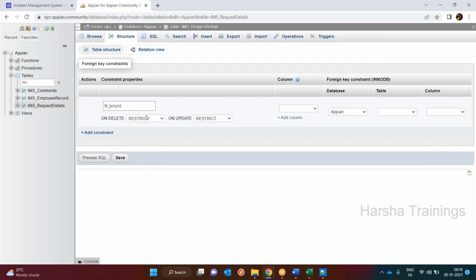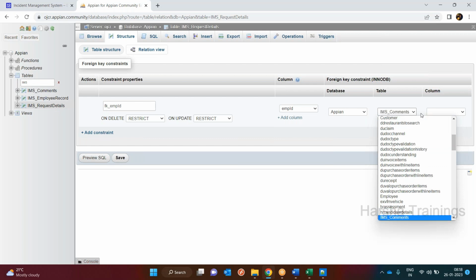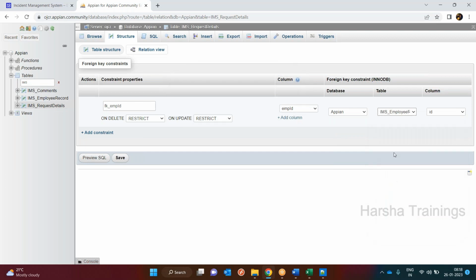It's going to be on the employee ID column, and the table will be IMS employee, and that ID. Whatever the primary key is, it's automatically taking it. This should be your foreign key mapping with this particular table. Hit save.